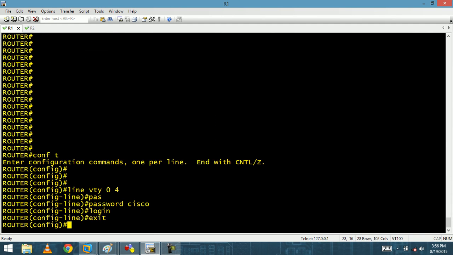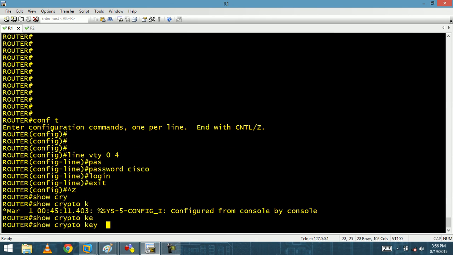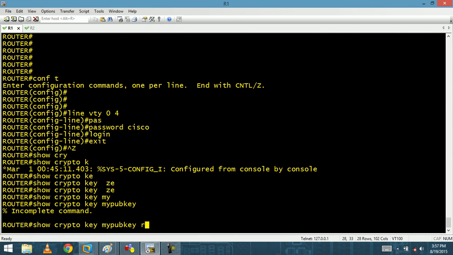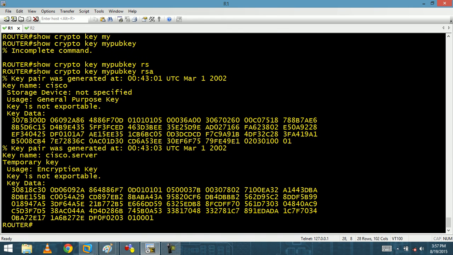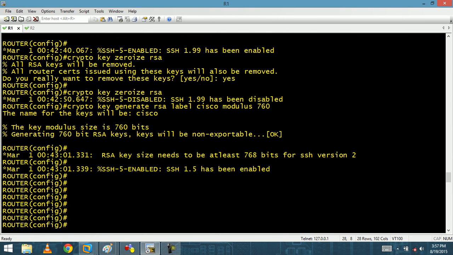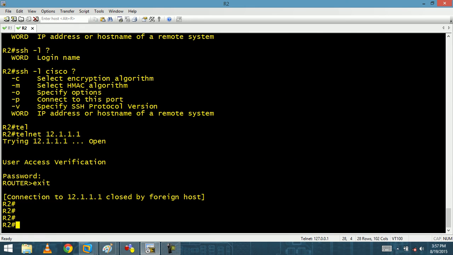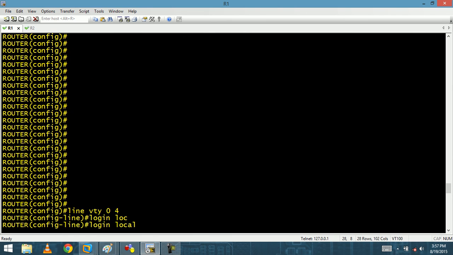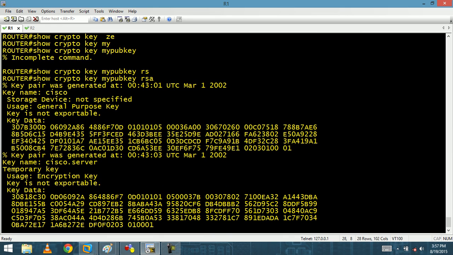So now let's check whether my SSH is enabled or not. Show crypto key mypubkey rsa. So this is our SSH version 1, because SSH version 1 is enabled. It's a really good troubleshoot: if someone is running SSH version 1 and you try to log in, you are not able to figure out whether it is version 1 or 2.